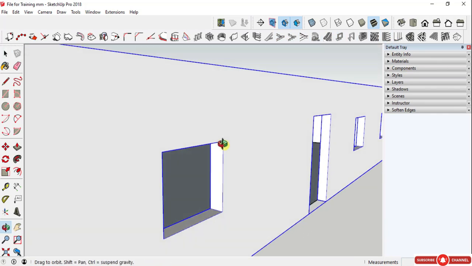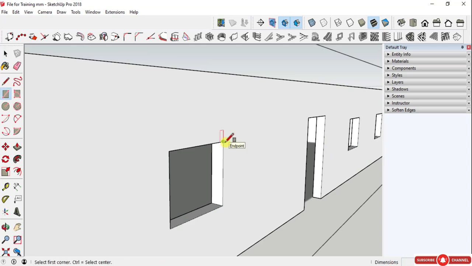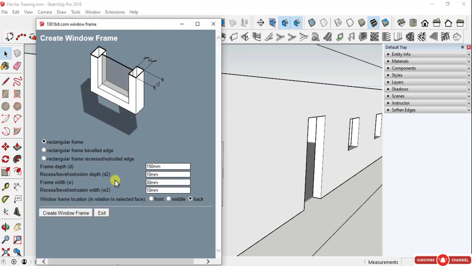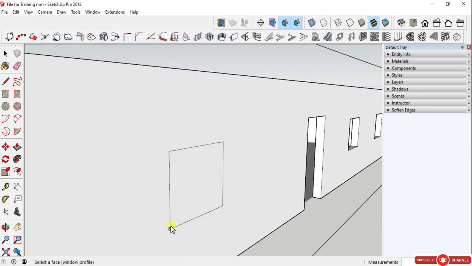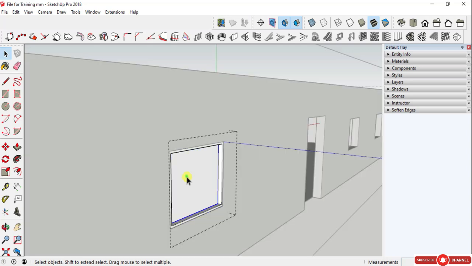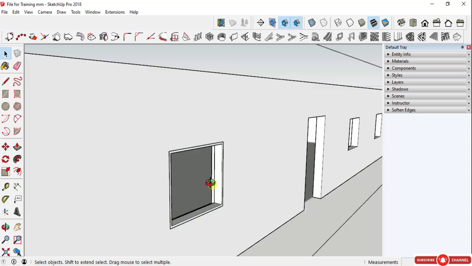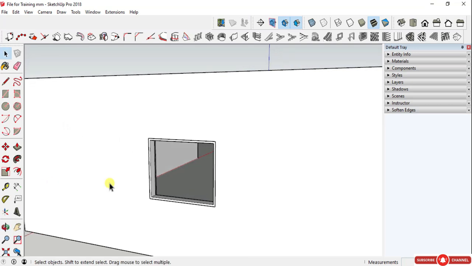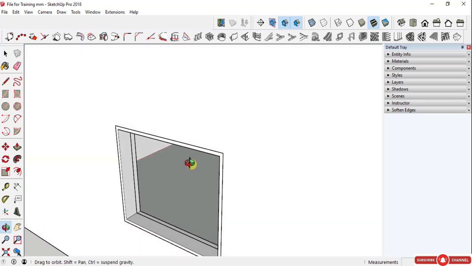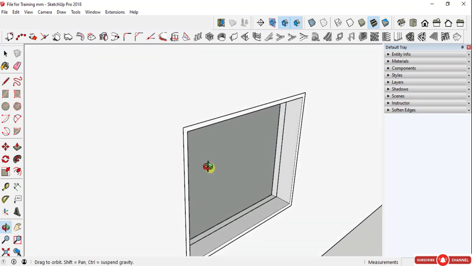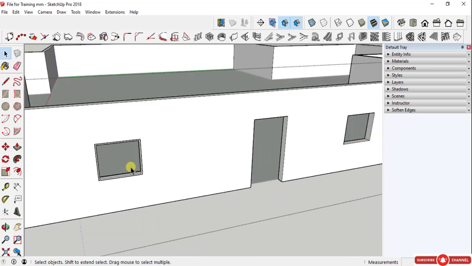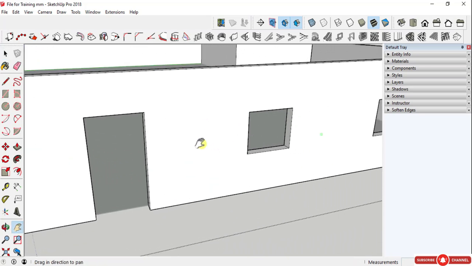To make it easier, let me give you a suggestion. If you cover the surface and then use this prompt, it is going to be a bit easier, and then you can delete later the internal part, and you will be able to see you have a frame ready, which makes the work very easy. We are going to try it again with the next window.